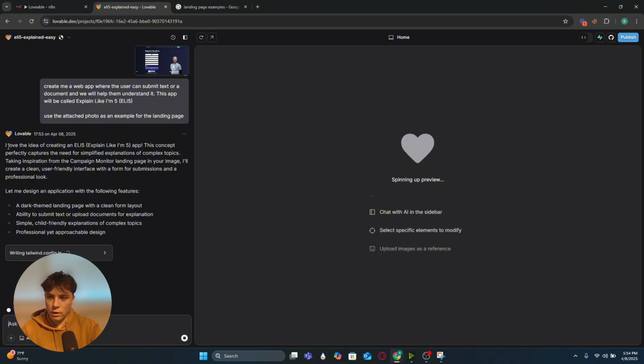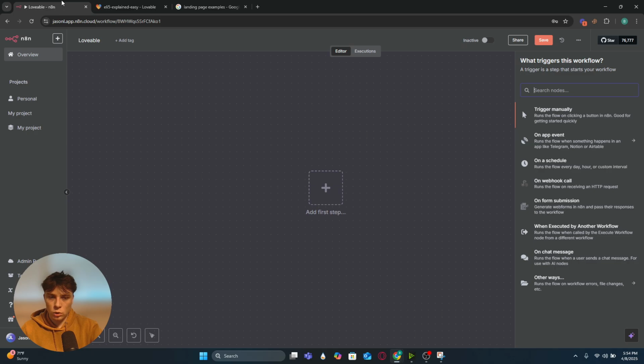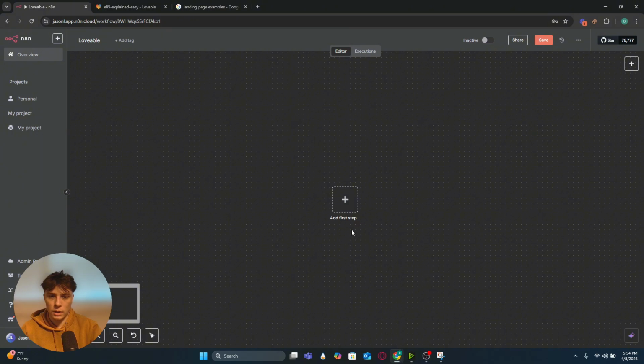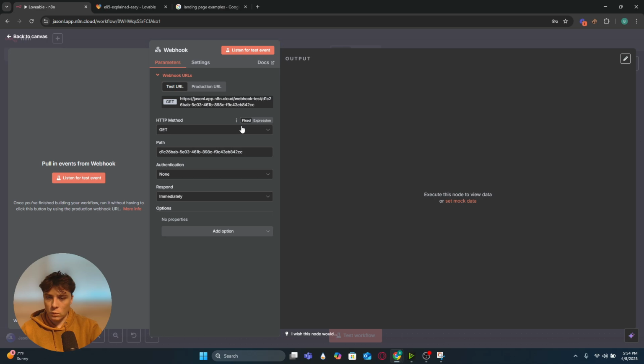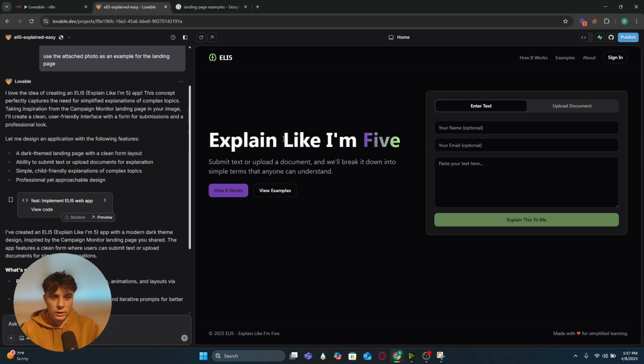As you can see over here on the left, it's starting to create text and it's starting to write the code. So in the meantime, we're going to go back over to n8n and start getting this ready to receive the information from Lovable. So how we're going to do this is by setting up a webhook, and we're going to make sure this is on POST. And what a webhook does is pretty much allow us to receive information from somewhere. So if we get this link right here, all you have to do is copy it. Now if we put this link back in Lovable, we'll be able to receive the information that the user submits on the app.